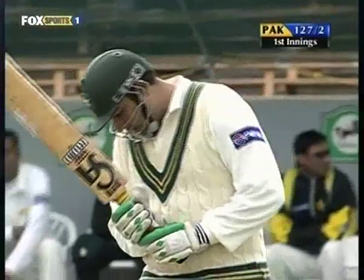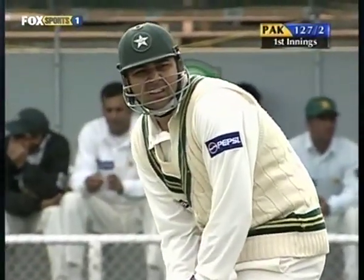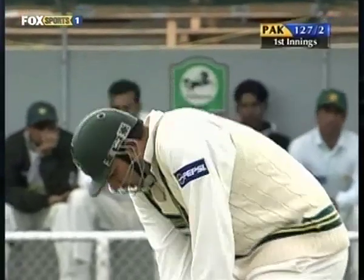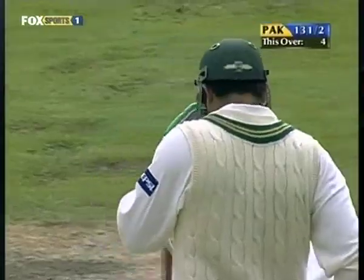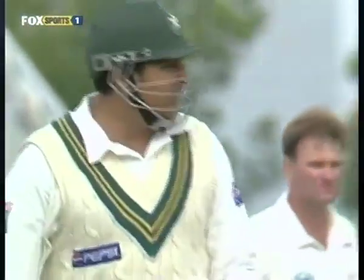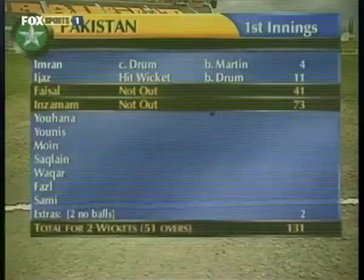Nothing too rushed or stressed about anything he seems to do. Walks out to practice, he walks in from practice, walks from end to end, slip to slip, and then smashes it through point for four. Cool, cool head. He's compiling what is looking to be a very big innings so far. Grant Bradburn just giving a fraction of width.